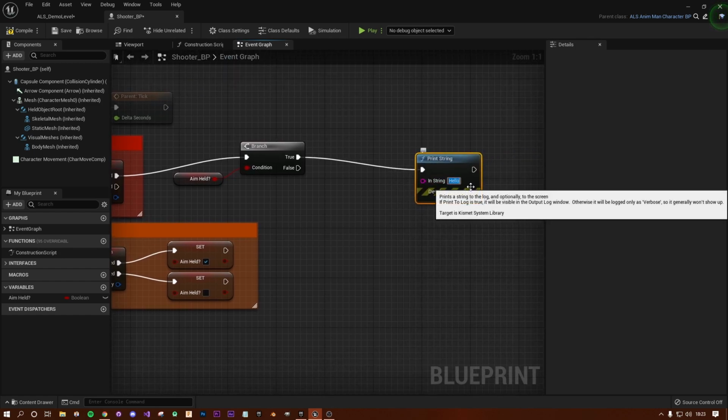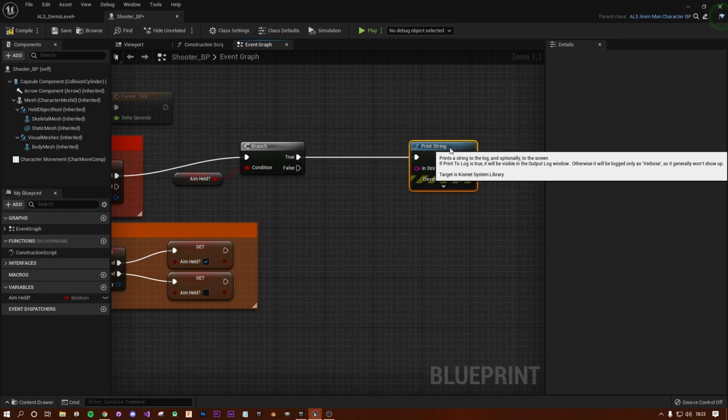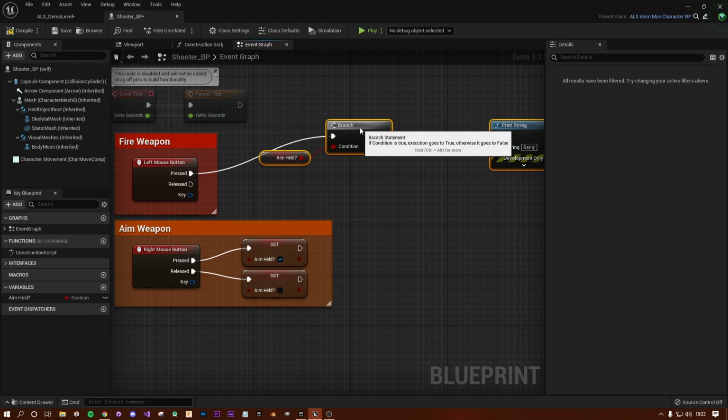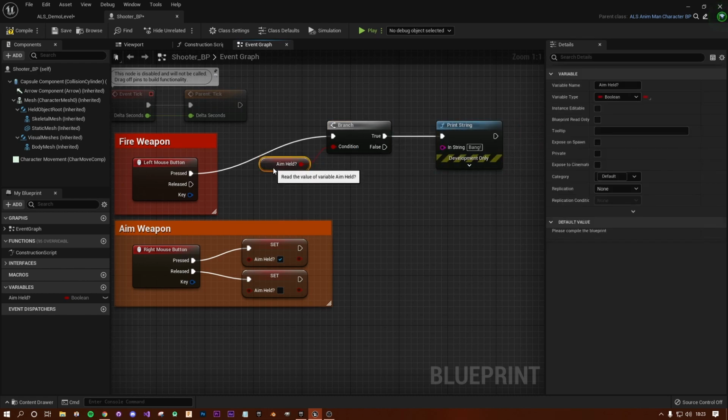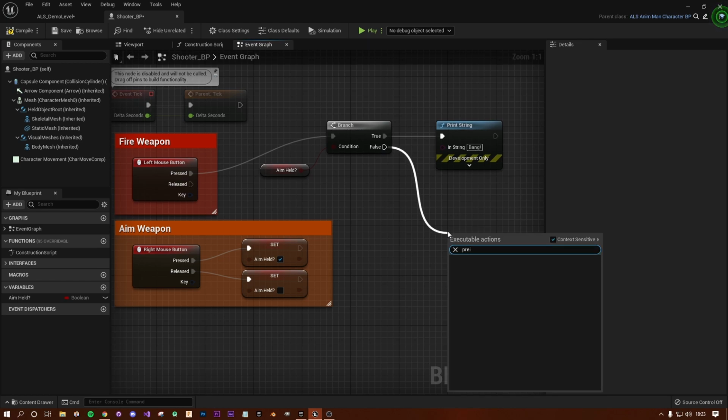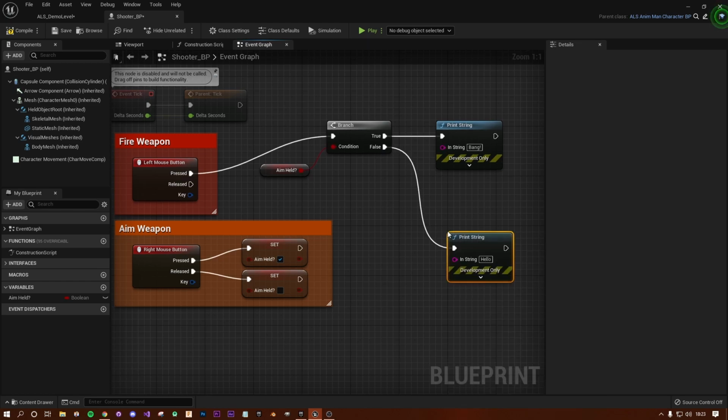And we're going to say bang. We're going to fire our gun. And once we release, we don't want to do anything. But if this is false, we are going to be not aiming.